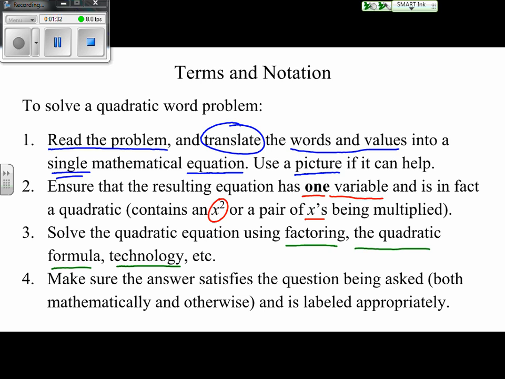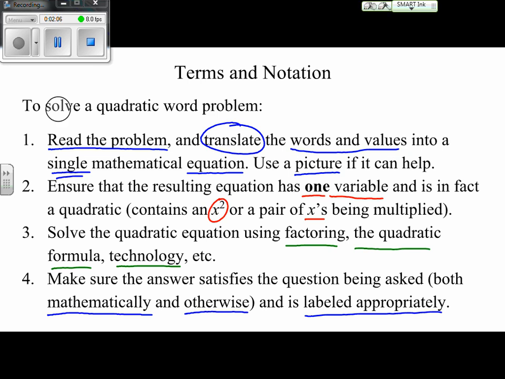Finally, and this is really important, we need to make sure that the answer satisfies the question being asked. So what were we asked to find? We want to check that, make sure that our answer makes sense mathematically, plug it back in, make sure it works, make sure we can kind of work our brain through it and that it makes sense. And also just make sure that the words that it's asking, like was it asking for width or was it asking for length? Was it asking for both of them? That's literally reading the question, thinking about what we have answered, and whether that is what was being asked. Finally, make sure that our labels are being used appropriately.